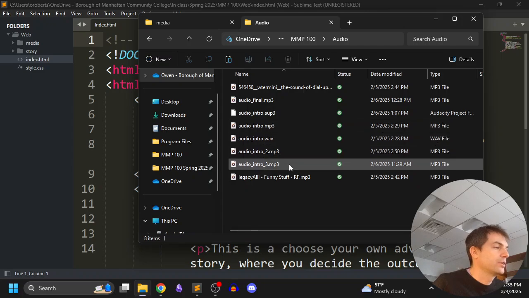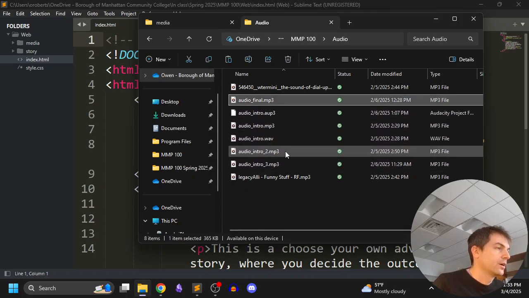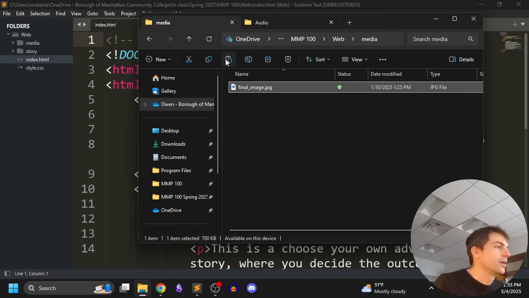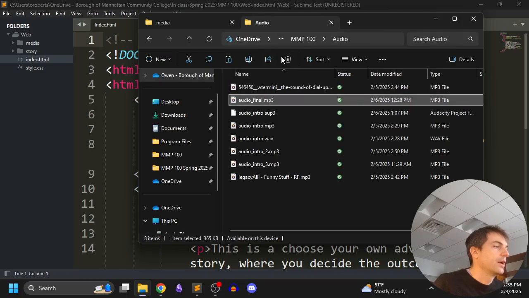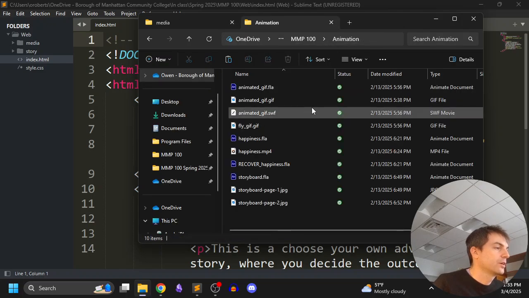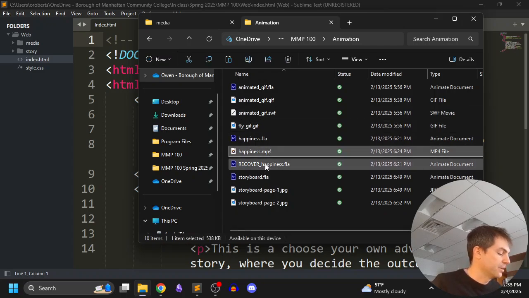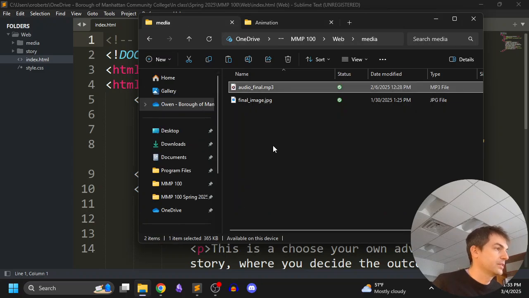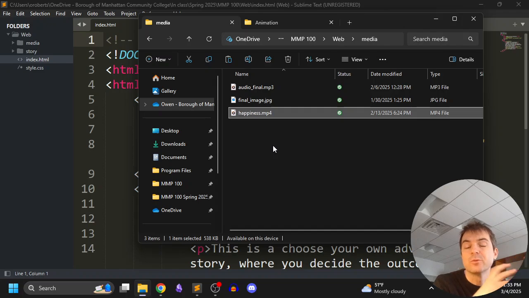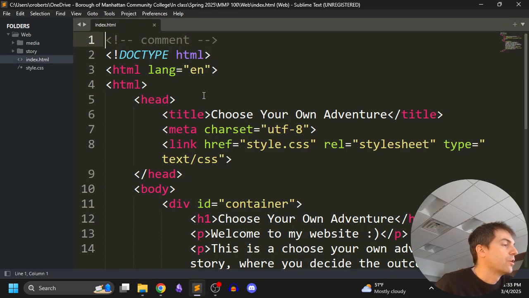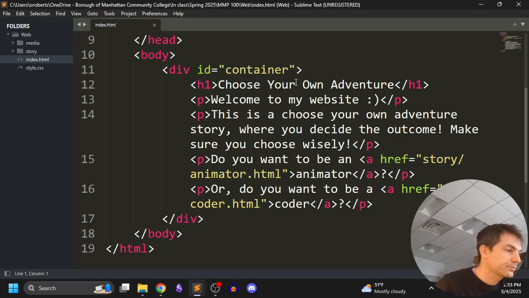Then I'll go to my audio project and find my audio final. That's right there. I'll copy that and then paste it in here. And finally, I'll go to my animation folder and find my final version of my animation. I'll copy that and paste it in here. I just want a copy of each one of the exported files from the final version of each of my projects. We're going to embed these on different pages in our website just so we can see what the syntax and the structure look like. So let's add our image on the index.html. I've got image.html open, and I'm just going to add an image down here at the bottom.